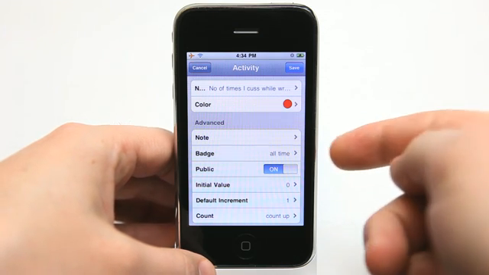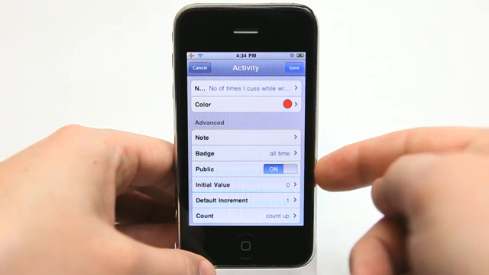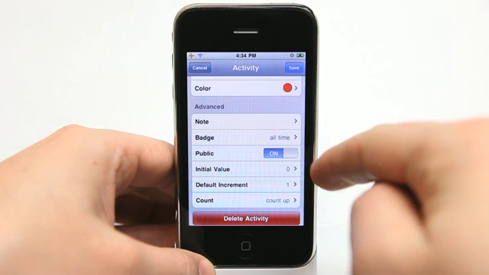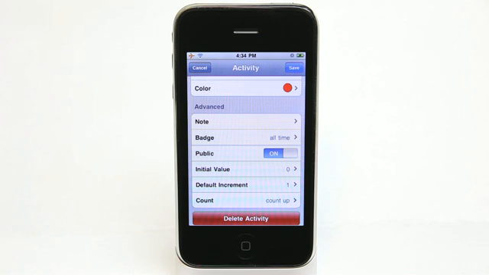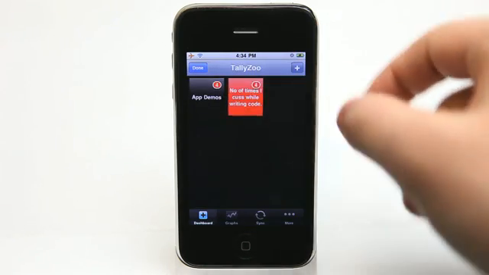tallies for different things. I can have it show the badge. I can have it be public on the website on TallyZoo.com or set it to private. I can set an initial value, a default increment, and have it count up or count down. So you can actually use this to keep track of something, which means every time it happens, you're tapping. Also, if you need to deduct, so say only 100 people are allowed into said event, you can set it at 100 and have it count down, and that's cool as well. So very easy to use and set these up as individual tally items.